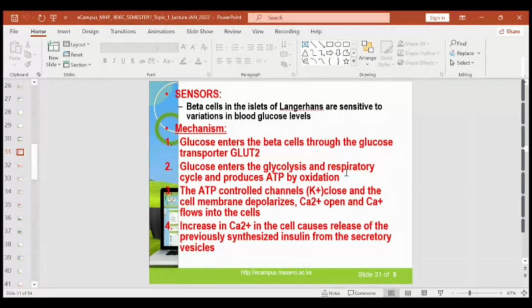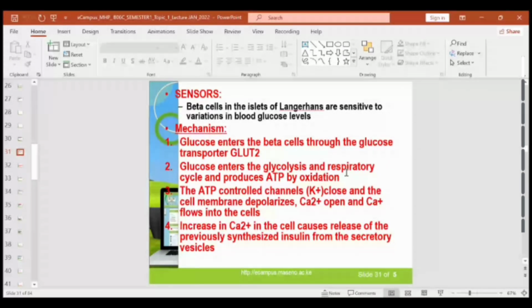We have sensors throughout our bodies, and these sensors work to ensure we have a good mechanism for the regulation of sugars. I want to take you back to our previous class where we talked about the two types of regulation. We have the negative control system and the positive control system. I said that the negative system is utilized in all hormones except oxytocin. Glucose regulation is still a negative control system.